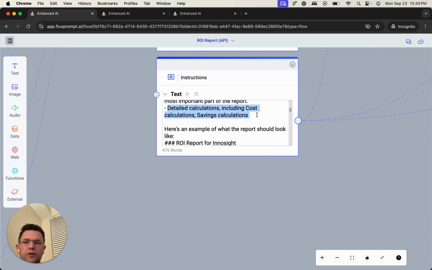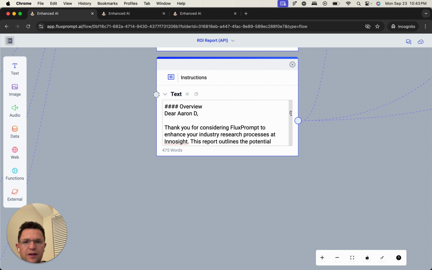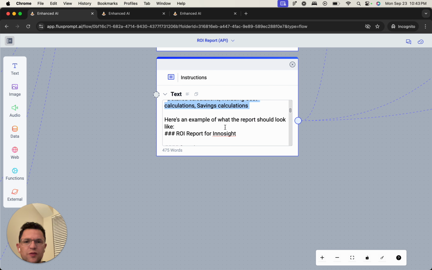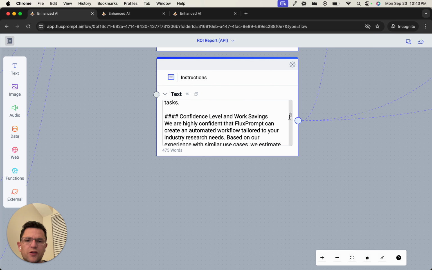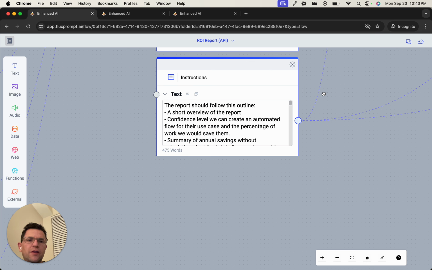The first few ROIs that I was creating, they were doing the details at the front, but I didn't want to bury the lead. I wanted to focus on the savings, and then talk about the overall savings, and then talk about the details. And then I provided it with just a simple example of what it could look like. So anyway, there you go.